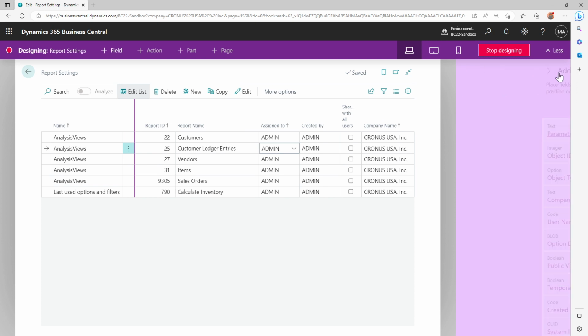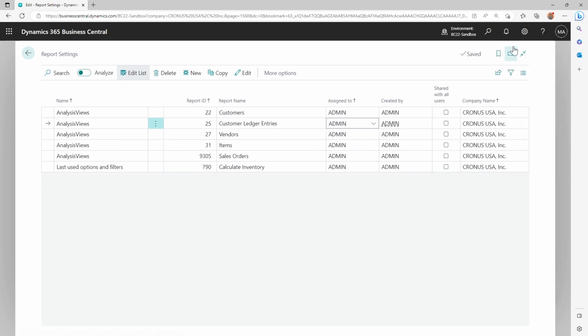Okay, so maybe this is coming later, but as per the documentation, that should have been released by now. But it seems this is not there yet at this moment. I'm hoping that comes. So what happens if it comes? The administrator can define what kind of regional settings the user, or all the users in the organization, should be using, shared with all users.